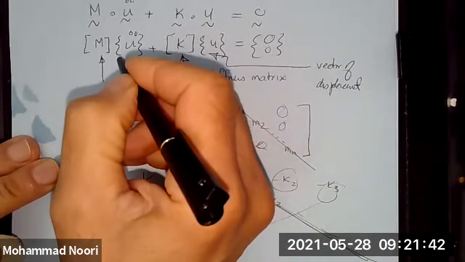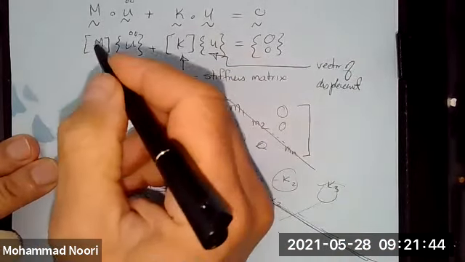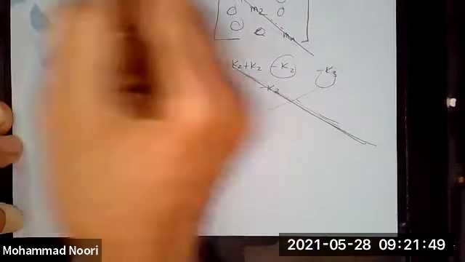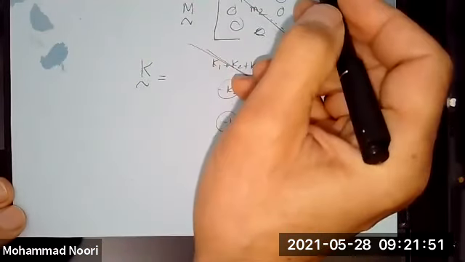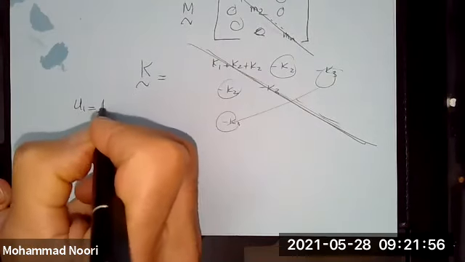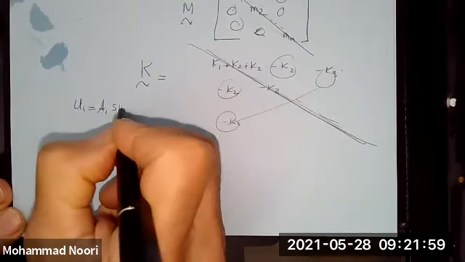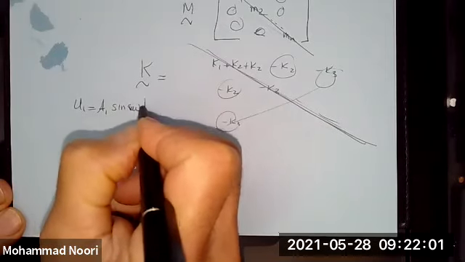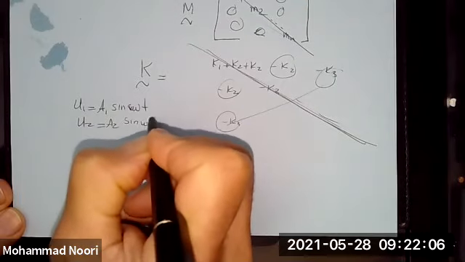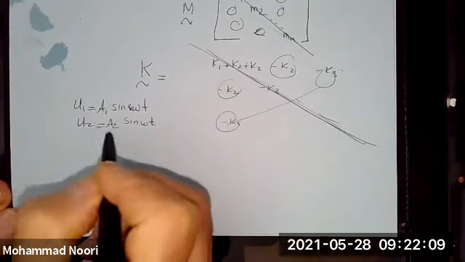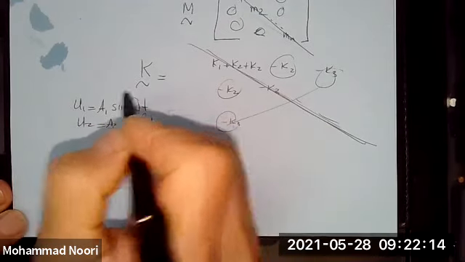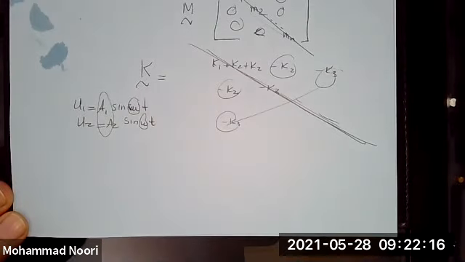So we use this notation, and then we also introduce another notation. For the free vibration analysis, in other words, solving this problem, what did we say? We assume U1 is a sinusoidal function like this, right? U2 is A2 sine omega t. And the goal was finding these omegas and also these amplitudes, right?